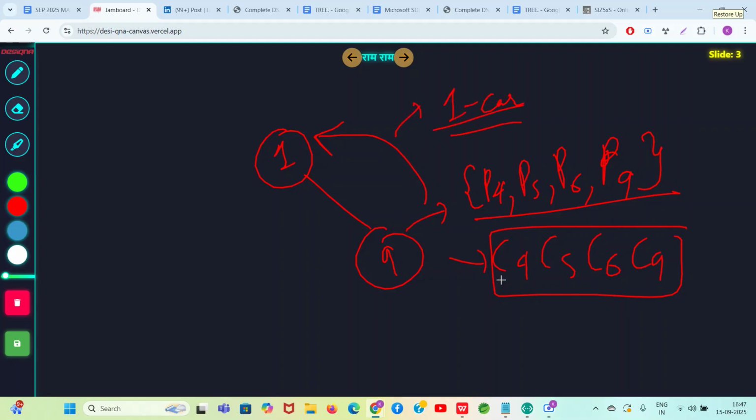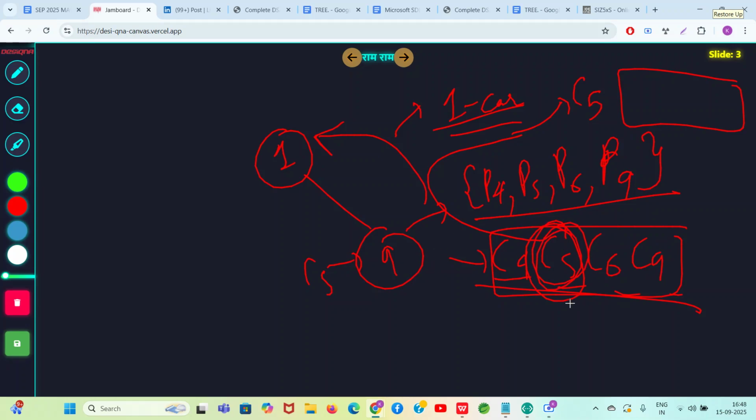Select any car from C4, C5, C6, C9. Let's say you take the car C5. In C5 car, there are 5 seats, right? You have all the 4 cars here because all have come here. But now you will only use C5 car. You don't need the other cars anymore. In C5 car, all these guys will now sit. So P4, P6, P9 will leave their cars and all of them are going to sit here. Because the car has 5 seats, right? Now the C5 car will go to node number 1.